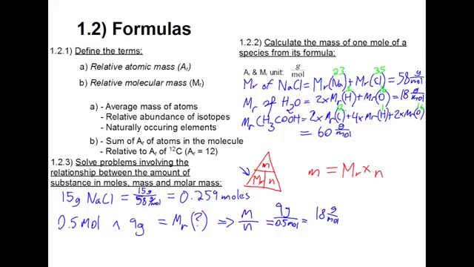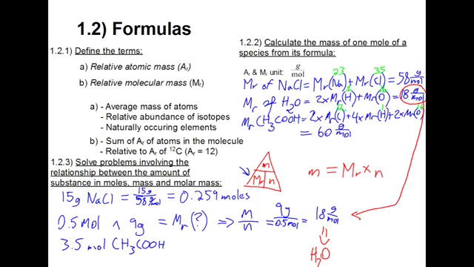And as we can see, this might very well be equal to something we've seen before. When we found the molar mass of water, we found it to be 18 grams per mole, which might imply that the substance we're looking at now is water.